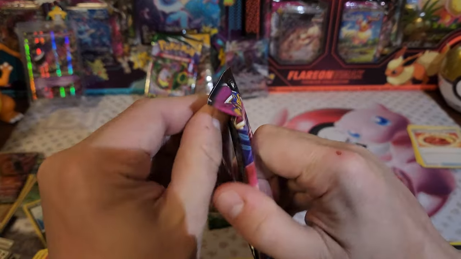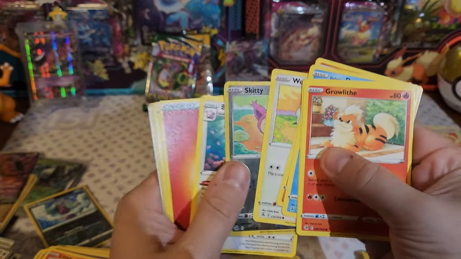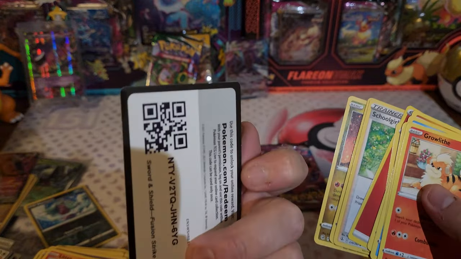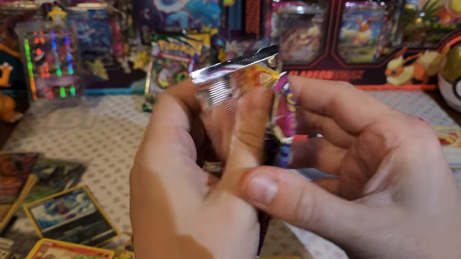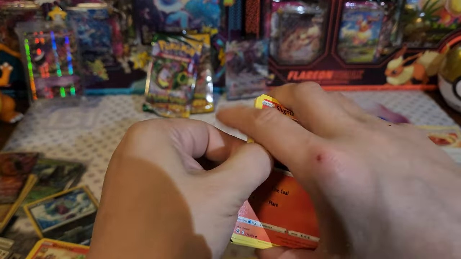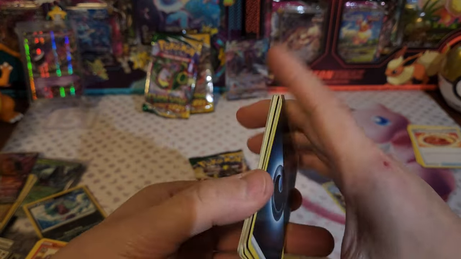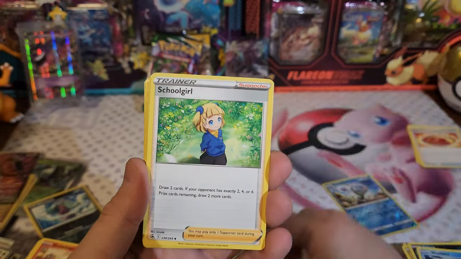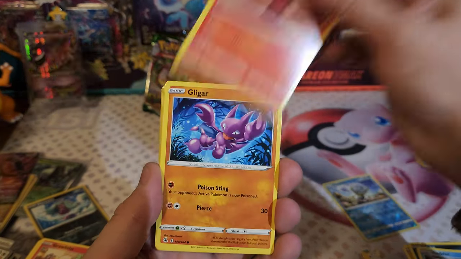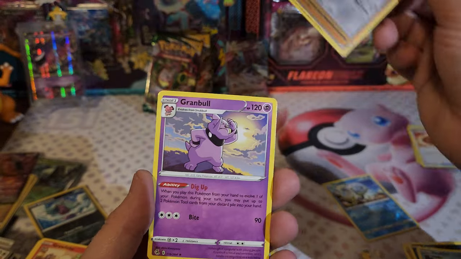Double Mew packs. Come on. Everybody, doesn't look good. These code cards suck because it ruins it. Raja, Schoolgirl, the Chili Sisters, Gligar, Kufant, Pan Sage, Voltorb, Shauna, and a Snabal.